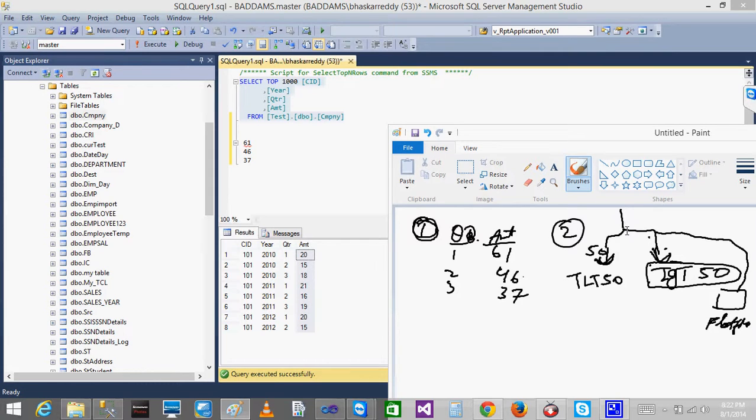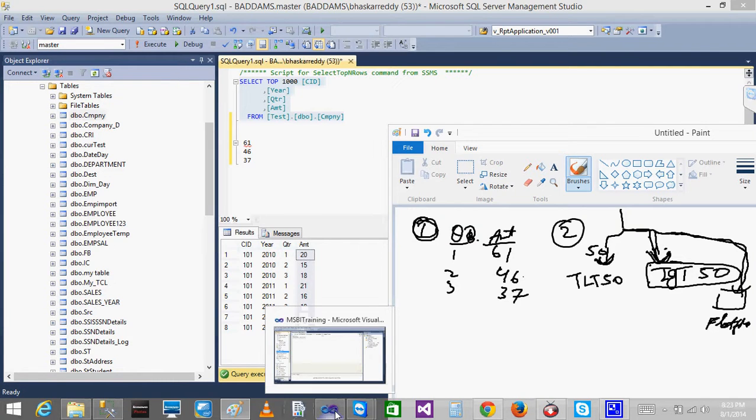If the result is greater than 50, that I need to load into one table and I also need to load into one text file. That is, I need to load the same input into two different files, okay. So how are we going to do it? We are going to see the step by step process. The first thing we need to do is aggregate.